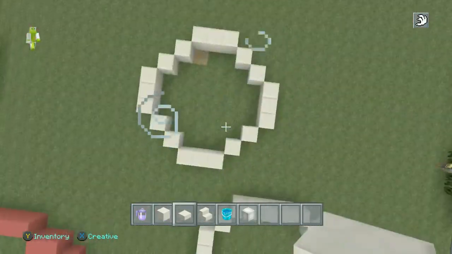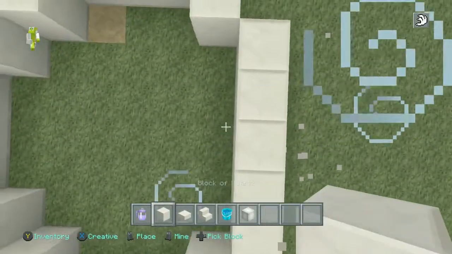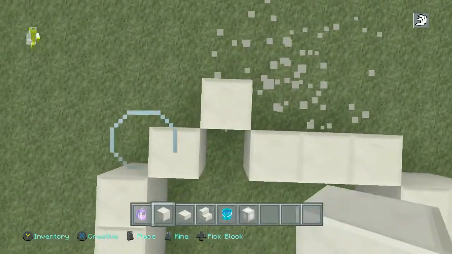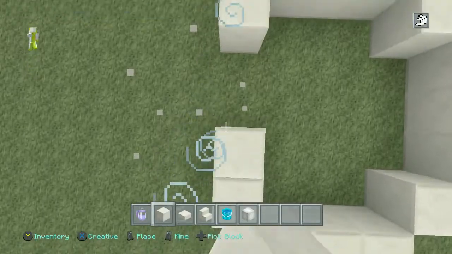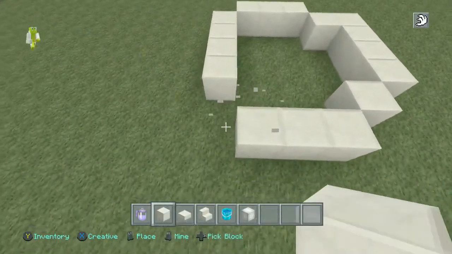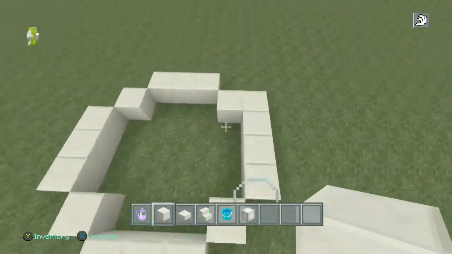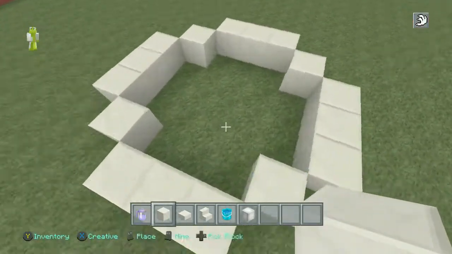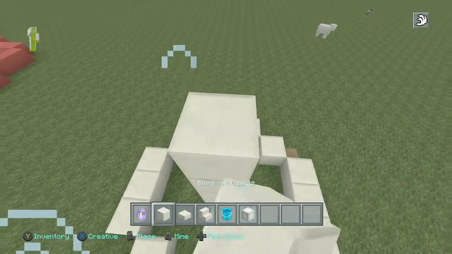I just now realized something. I did this completely wrong. I don't know what I did. I guess I just got off track a little bit. Sorry about that, guys. My bad. What the heck? Ah, there we go. That should look a little bit better. Yes, there we go. So basically, you'll just have a little water fountain here, like so.